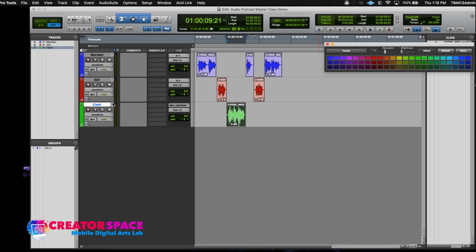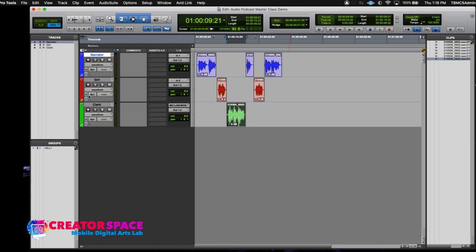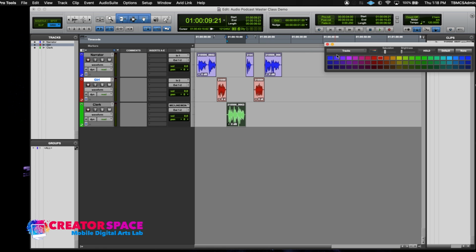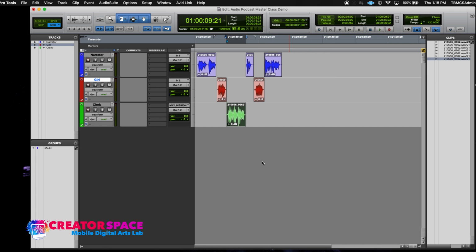All I'm doing is clicking on the edges here, and this brings up the color menu. Again, if I close that, watch when I click on this, it brings up the tracks and the color menu, so I can quickly color coordinate everything. That's a really nice, beautiful way to get that organized and make it happen.